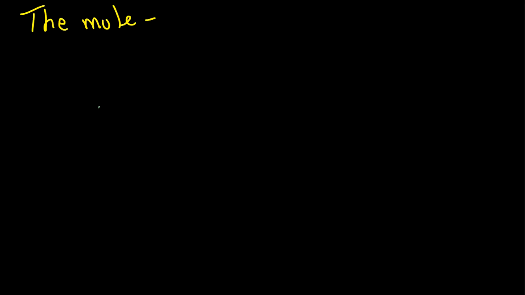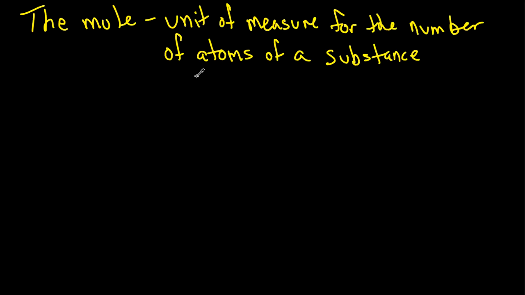So the mole is a unit of measure. It tells us how many atoms there are of a particular substance. Elements are made of protons, electrons, and neutrons. Different elements have different numbers of protons, electrons, and neutrons, causing their masses to be different from one another. So we can't directly compare the mass of two different elements because of that difference. So what we have to do is compare the number of atoms. When we have a set number of atoms, we call this a mole.